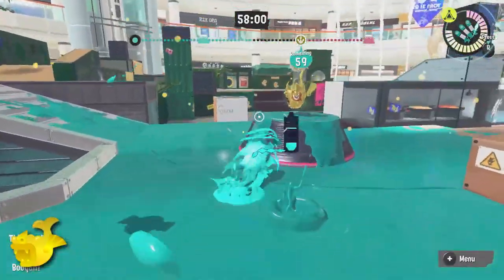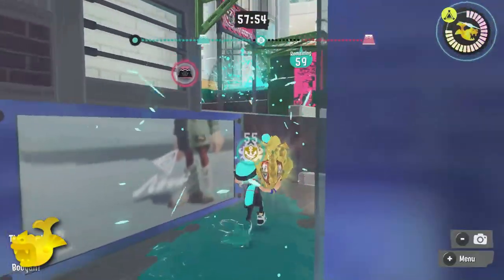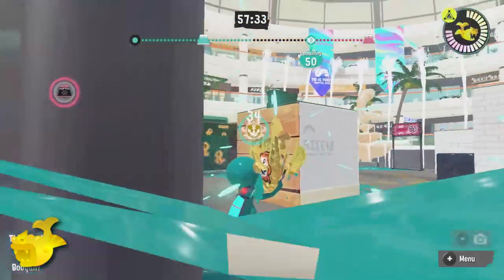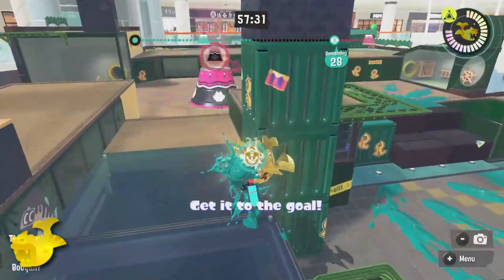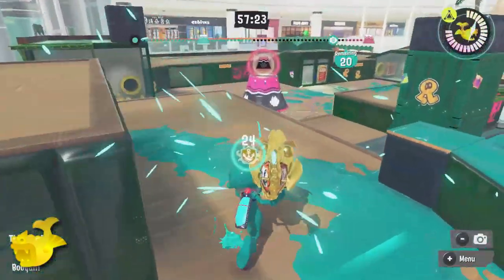My question is, how far can you shoot your Rainmaker shots from down here? This is a Rainmaker free zone, but I want to try something. You can shoot all the way up here. Damn. And you can actually use this block now to get up as well. You get a lot more points. That's actually pretty good. You actually make this jump. I don't think you can make it with the Rainmaker, but you might be able to make it without the Rainmaker.